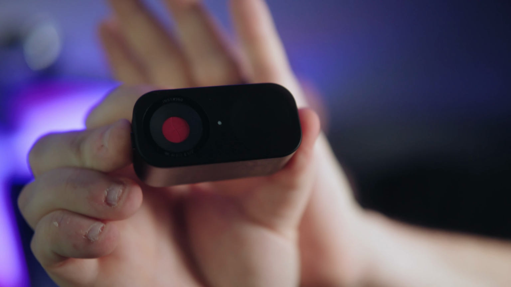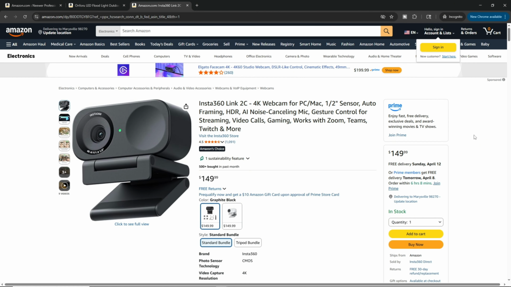Okay, so the next thing I got right here is, do I have to do the YouTuber thing? The next thing I got right here is the Insta360 webcam. And what this thing is great for is obviously simple webcam stuff. I used to use Logitech back in the day, but I actually prefer this as far as being able to capture the look of things. Some of my first videos were done using this camera. And sometimes I'll use this camera even today, even though I have a much more expensive camera now. It just depends on what I'm doing.